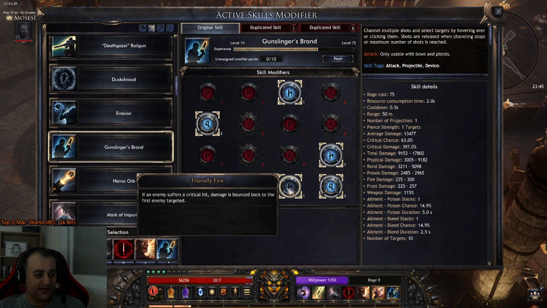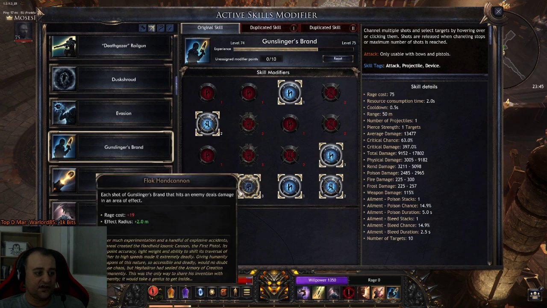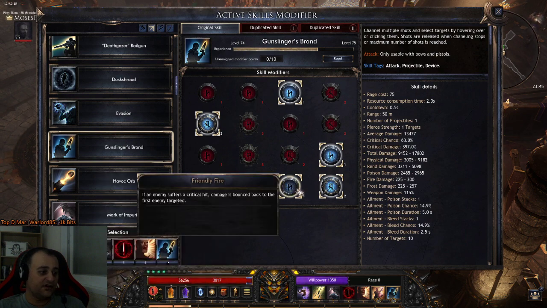Damage bounces back. This gives us a lot of AOE for these two Gunslinger mods, right? So this one deals AOE and slightly increases the rage cost, and if an enemy suffers a crit, damage is bounced back to the first enemy targeted. So yeah, that's some seriously good AOE clear.